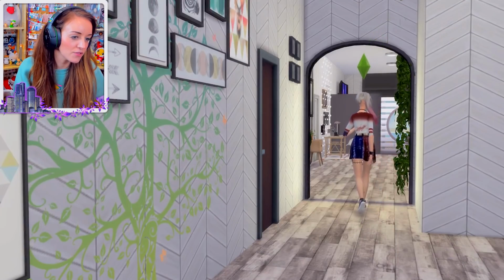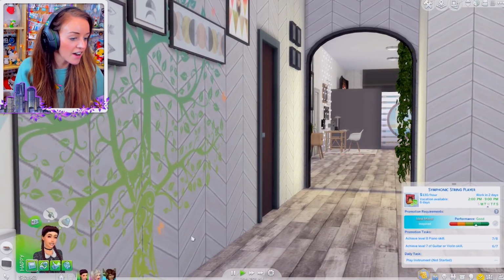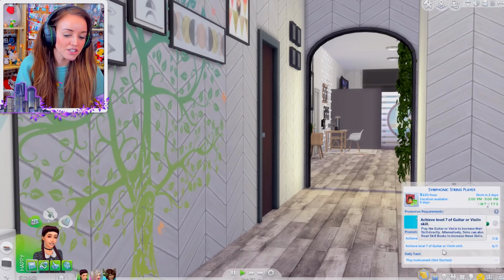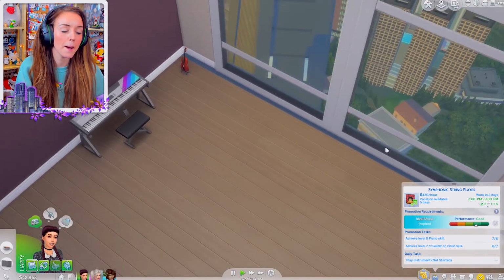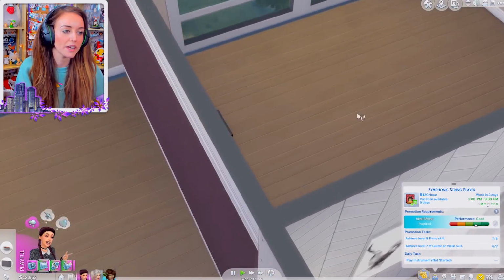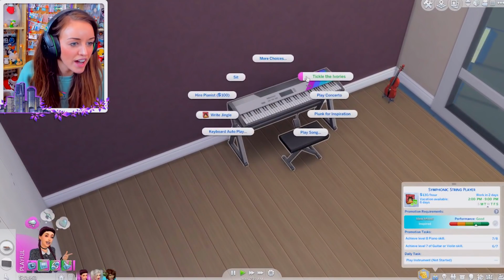How about you, Harley? Have you got work today? Let's have a little look. Yes, you've got work in 3 hours. And Roxy doesn't have work for 2 days, but she's got to up her piano skills and she's got to up her guitar and violin skills. And we actually wanted to make a music room for Roxy. So I think maybe today we upgrade this room a little bit so that she can tickle the ivories.